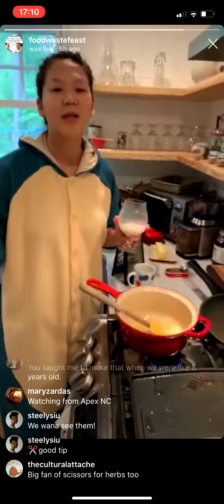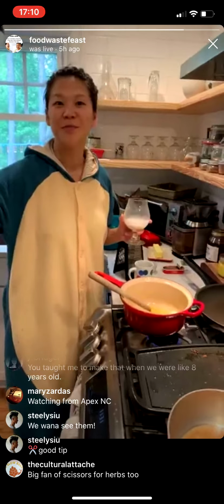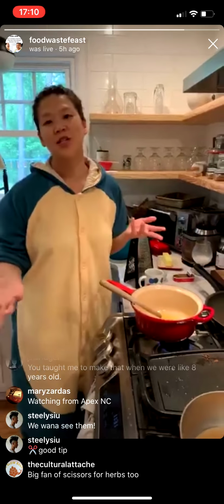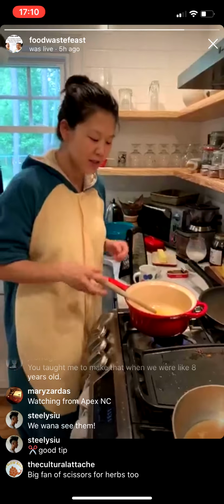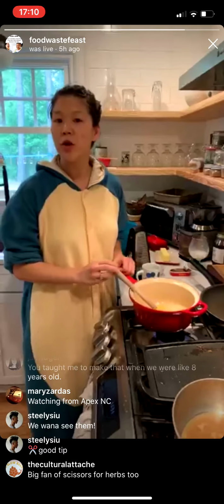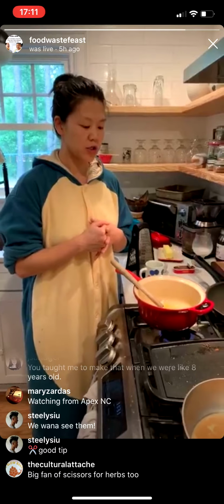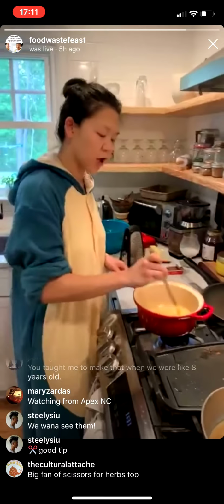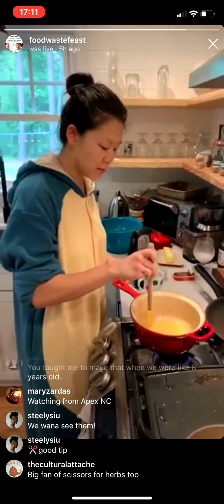Never feel like you can't use ramen the way you use any other noodle. Pasta, right, exactly. Pasta. It's fine. You have it in your cupboard. And it is going to be just as delicious. Maybe not authentic, but delicious. Yes. We're all about that here, especially in a time where if you're not familiar with cooking, or you are not able to get the ingredients you usually have, or you are just trying to feed your children and stay sane and stay safe, don't worry about authenticity. Just make stuff that tastes delicious. Yes. Garlic, butter, anchovy, Parmesan ramen is delicious. It's all of the umamis.